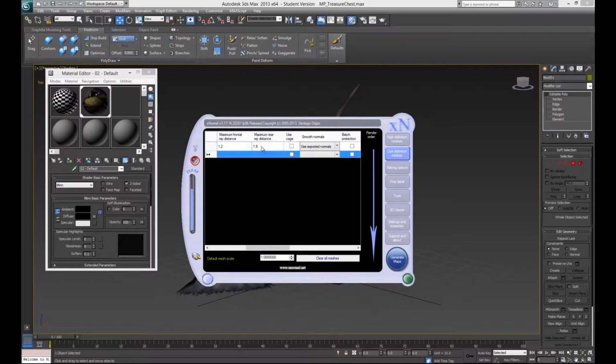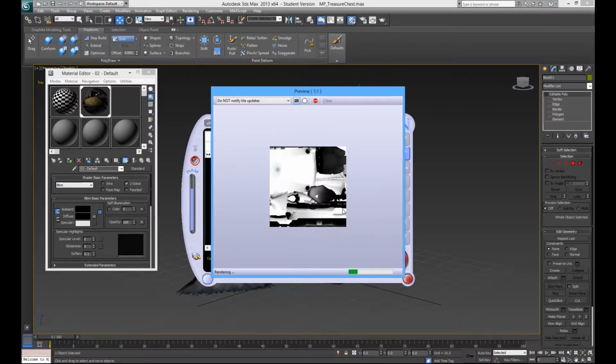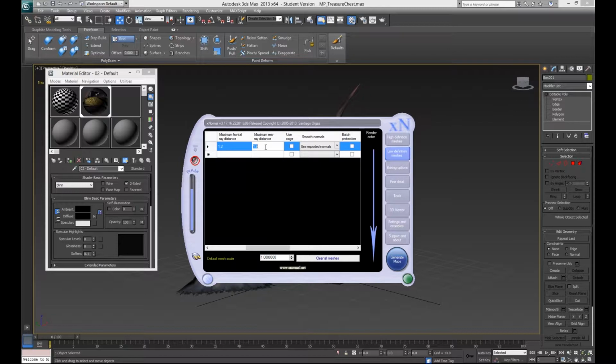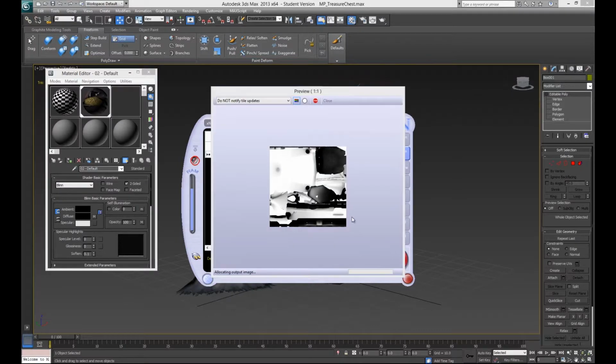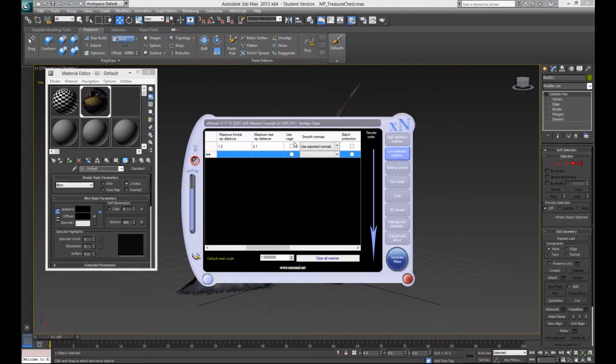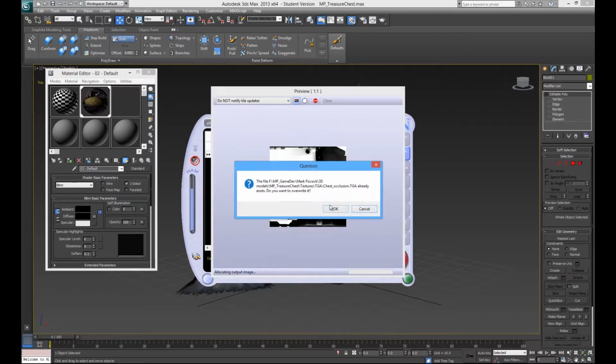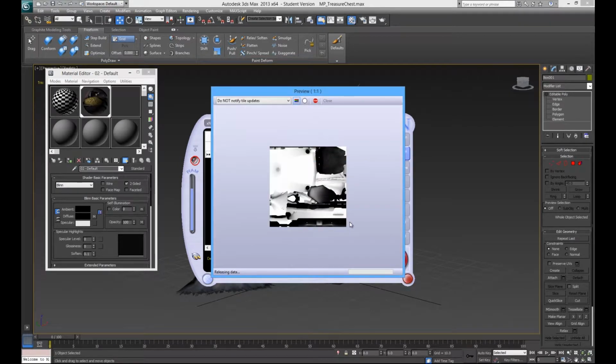Okay, 1.9. So close. 2.1. Let's jump up a little bit. I could probably fix that now, but seeing as it's... Let's go for a few. That's it. So those little areas I can tweak afterwards. I'm not going to do any more than that. If there's any other areas, I can fix them as well. But that generally looks okay.